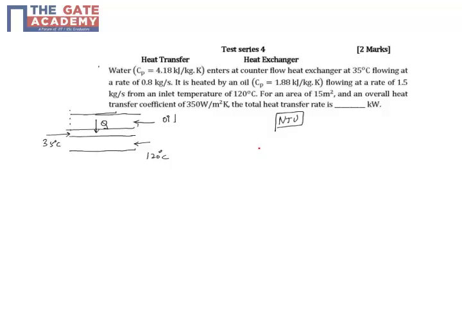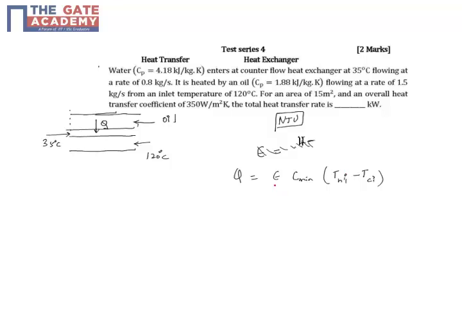Okay, and for this counterflow heat exchanger, the expression for effectiveness is 1 minus... In the NTU method, you'll observe that depending on the design, we always have a formula for the effectiveness, and the heat transfer is defined as effectiveness into C min into the difference in the temperatures at the inlet. Okay, so this class of solutions is useful for problems where you have only the inlet temperatures defined.